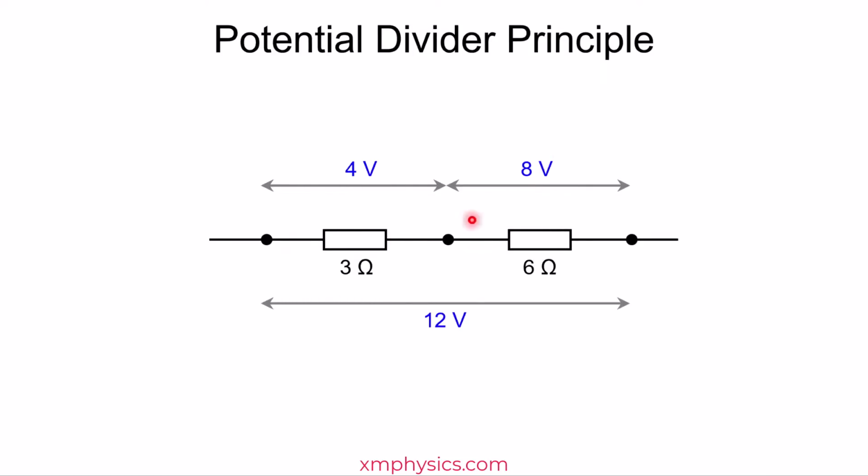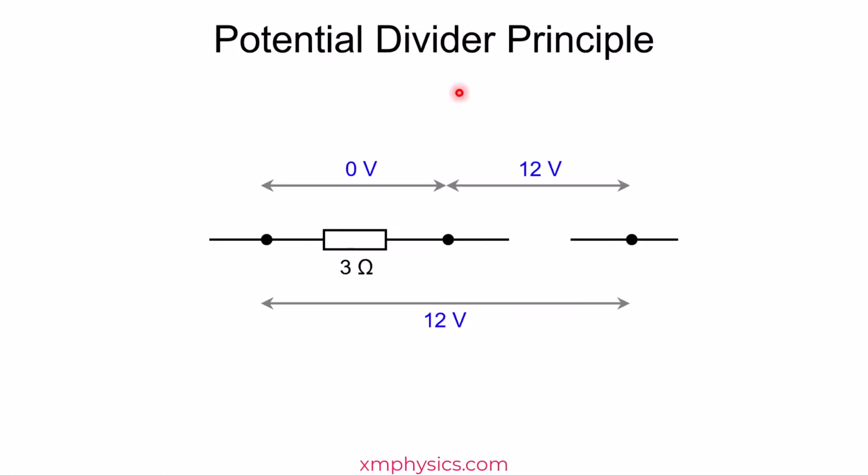of this one. You can use the potential divider principle even when one of the resistors is an open circuit. So in this case, you have 3 ohms out of a total resistance of infinite ohms. So 3 out of infinite is 0. So you get 0 volts across this resistor here. As for this one, you have infinite resistance out of infinite plus 3 ohms. So that's basically equal to 1. So 100% of 12 volts will appear between these 2 points.